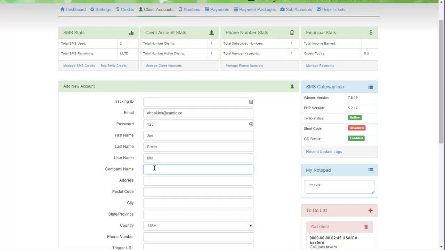This is very important. If you don't have their company in here, when it comes to compliance emails for the short code, the SMS will never be sent. So the customer will text in a keyword and it will not go out. You have to have, for compliance reasons for the short code, always have a company name. Otherwise, if you're using a long code, you should still have this company name filled in. So always make sure you do this by default.